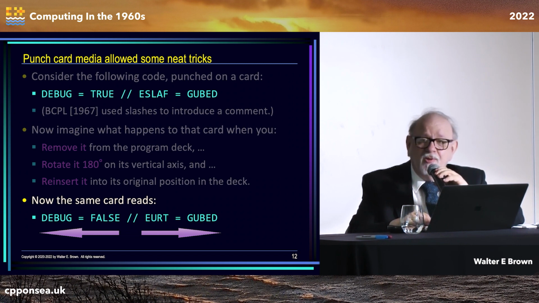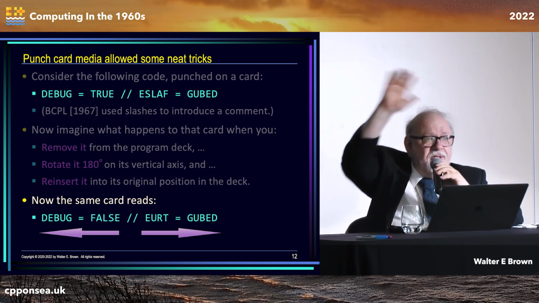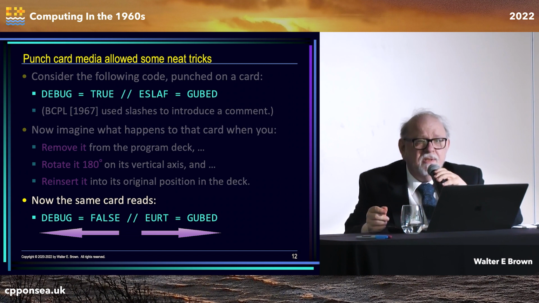I remember I once told that story to a class of freshmen, and the young lady sitting in the front row, she raised her hand so quickly I thought she was going to dislocate a shoulder. She said, "Sir?" I said, "Yes." She said, "But the slashes will be backwards." No, the holes don't change.